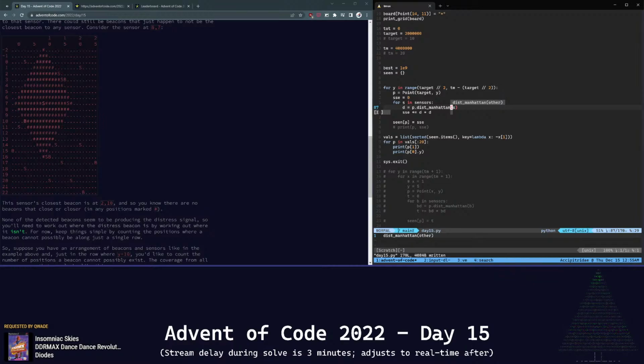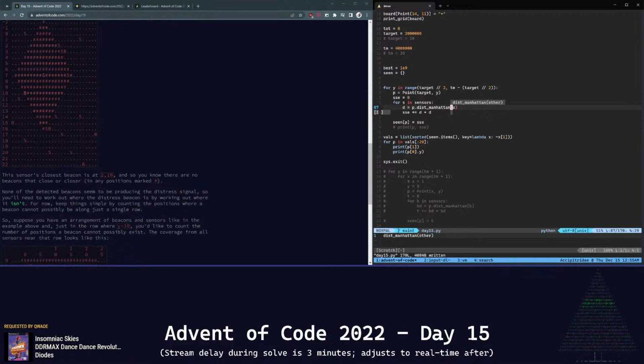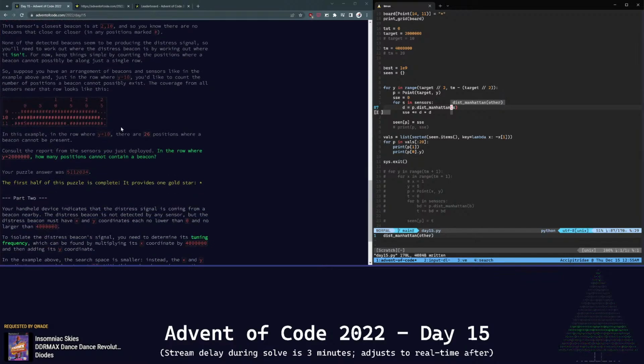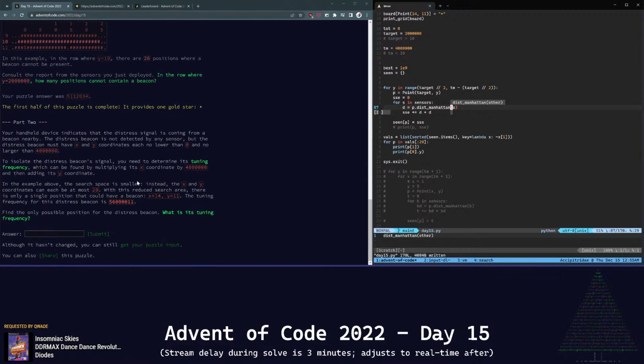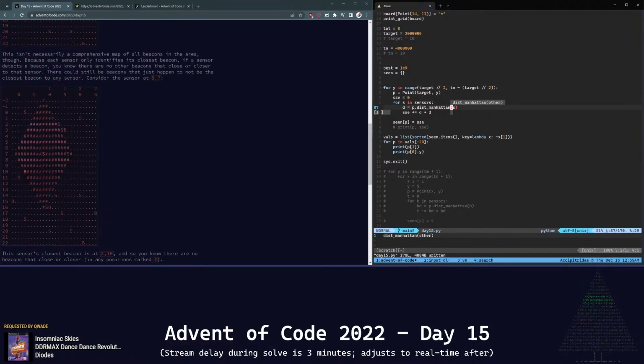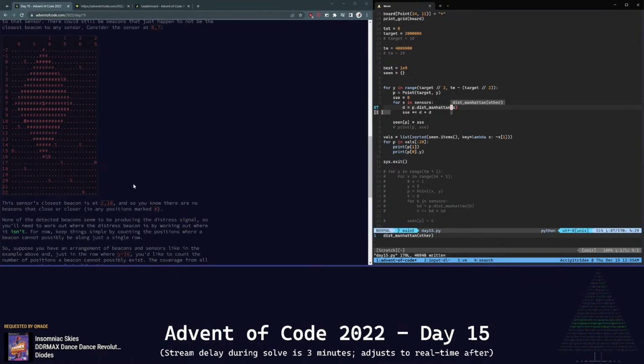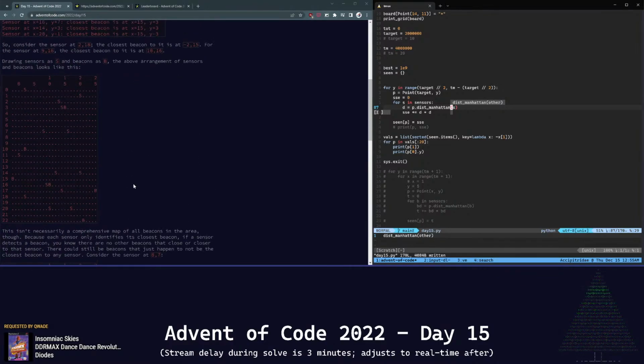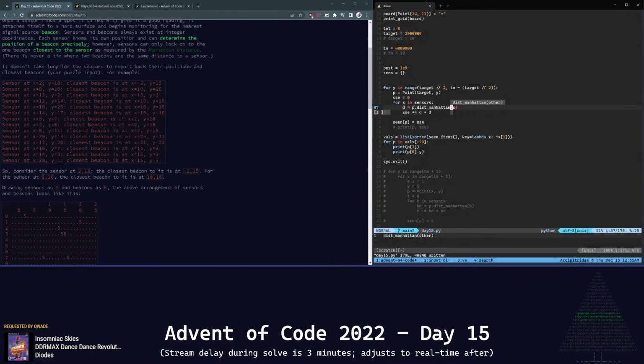Like otherwise the search space is way too big to just try everything with, right? I don't think it's possible. There's no way the naive search is the correct way to do this. I want to solve this problem before going to bed.